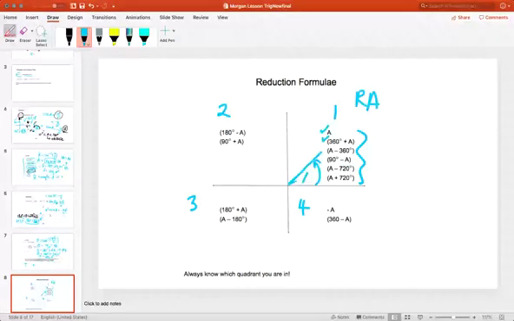So if we were to draw in a radius there, and then from our zero line onto the radius, that is angle A, made between 0 degrees and 90 degrees. Now if we look at this reduction formula again, it says 360 plus A. So that means from this line, we have to go all the way around by 360 degrees, which takes us back to quadrant 1. So whenever you've got a 360 plus A, you are in quadrant 1 every single time.